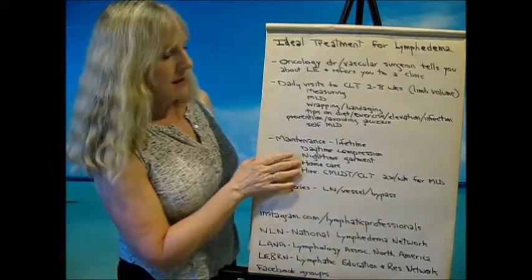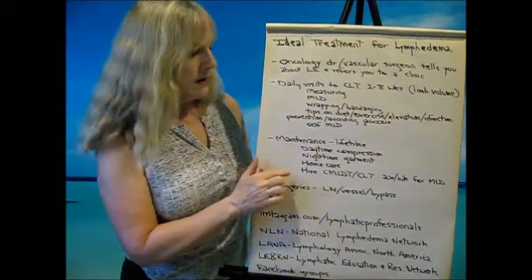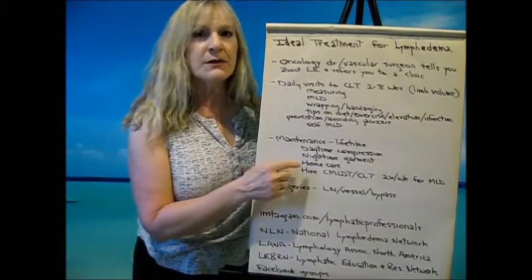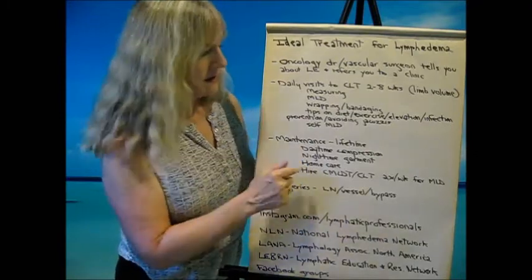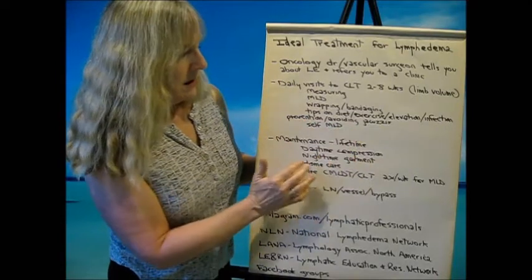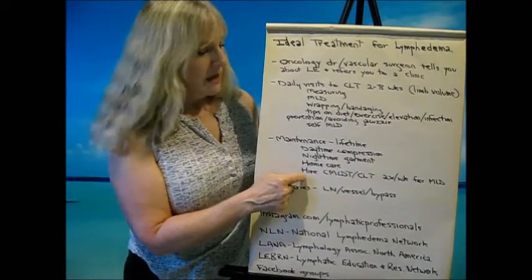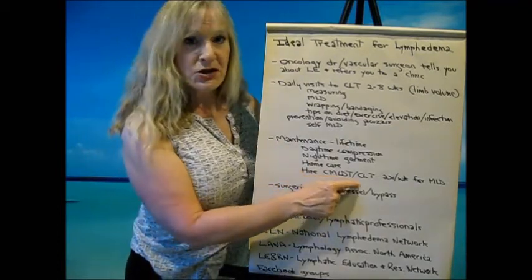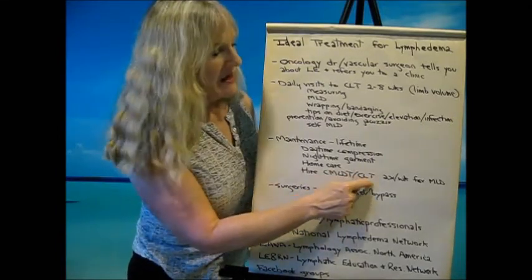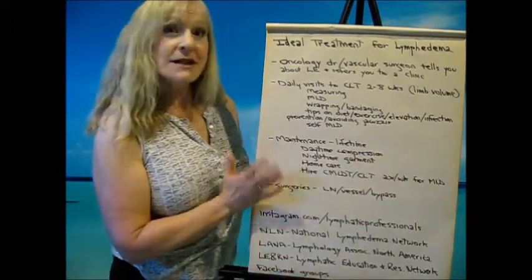Those are options. And again, you would continue your home care every day, the exercise and dropping of the weight if possible. Even a few pounds really helps the lymphedema and the pain and the stiffness. And you would do, of course, your self-MLD and elevation of the limb. And again, ideally, you would hire a certified manual lymphatic drainage therapist or a certified lymphedema therapist to come to your home twice a week to do the MLD lymphatic drainage therapy on you, ideally.